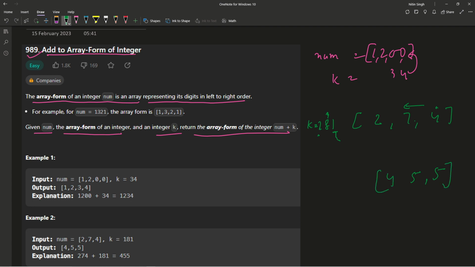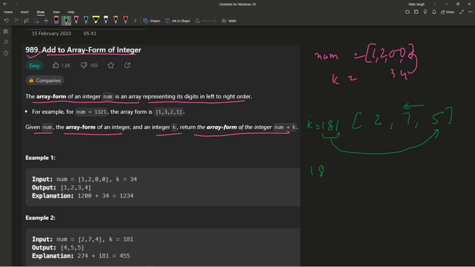And I know guys, you will ask how we can make this one a 2, right? So we can do one thing, we can say this is nothing but 181, right? K is nothing but 181. So what we can say? We can just add all these things to this. Add k plus the last digit. We are going to get 185, right? So take the last digit only, 5. So I took 5 here. And now we have 185, right? So we'll just divide by 10. So we will get 18.